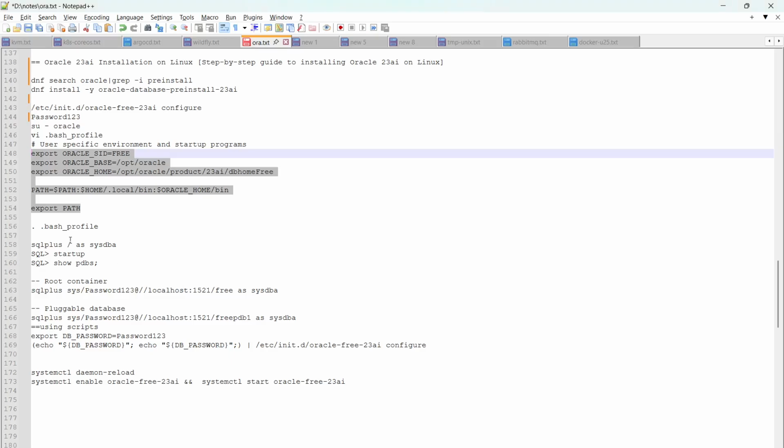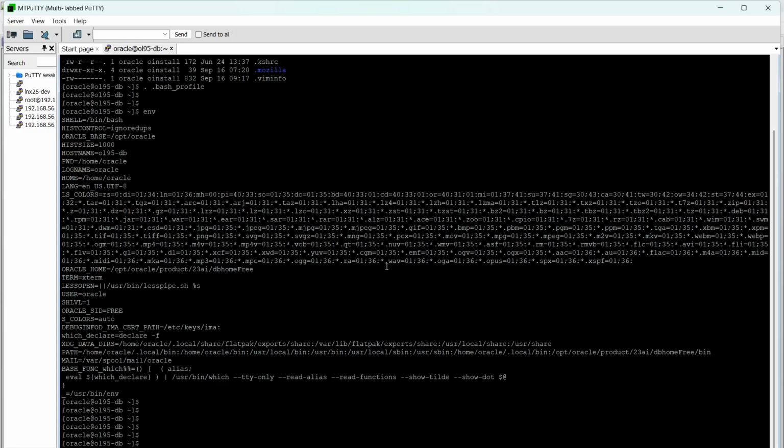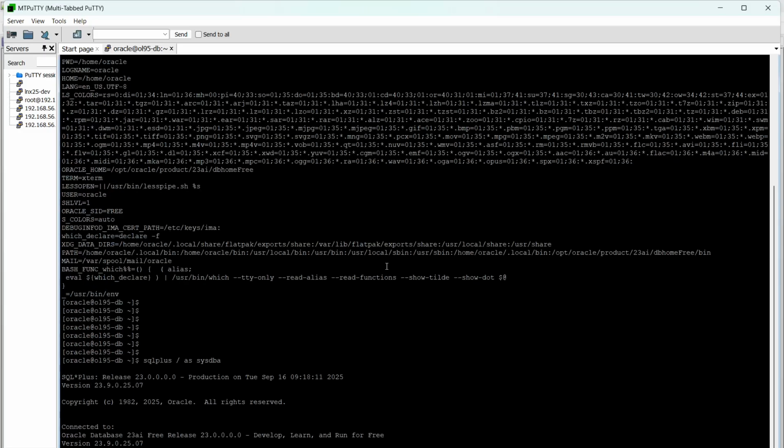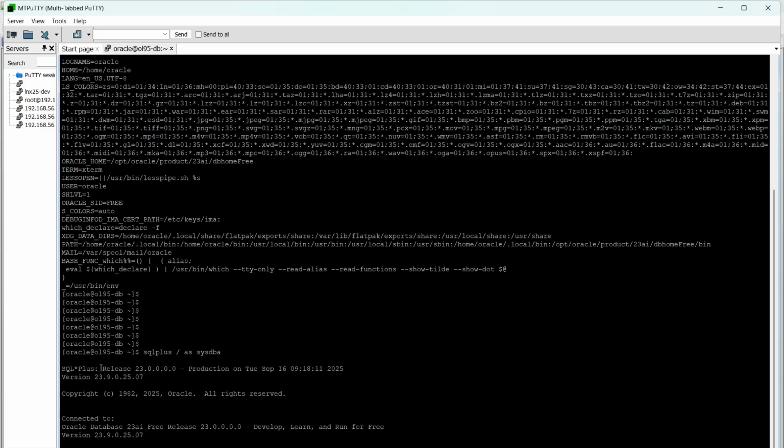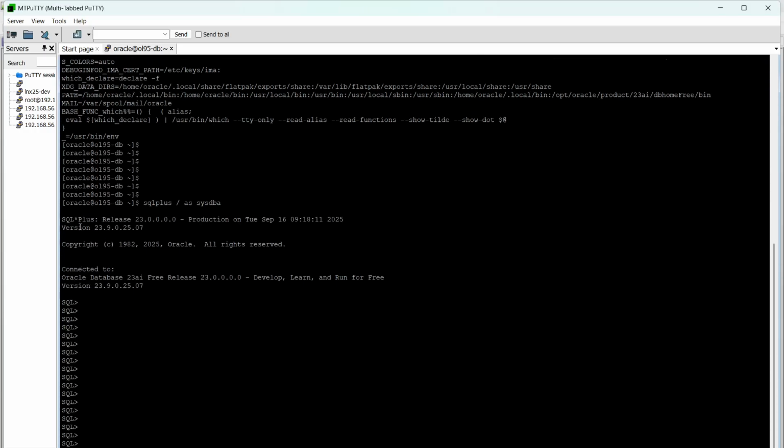And you can access your database using the command sqlplus / as sysdba. Now you can see it is connecting to your database instance. Now we can go ahead and check all these SQL related commands. In the next video, we will discuss the container database and the pluggable database, that is CDB and PDB. Thank you.